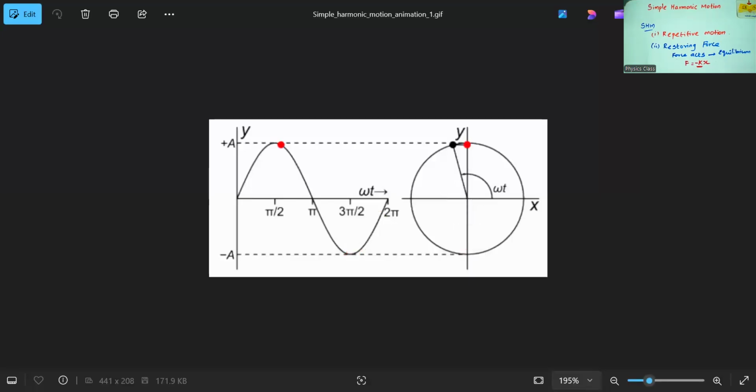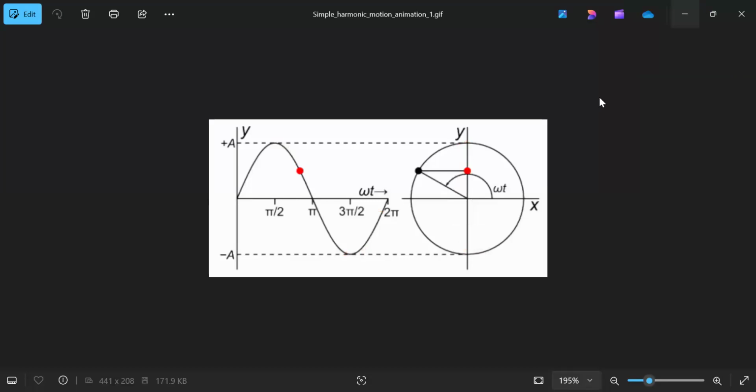So you can see one object in circular motion. We do not need the sinusoidal wave here, only the circular motion.